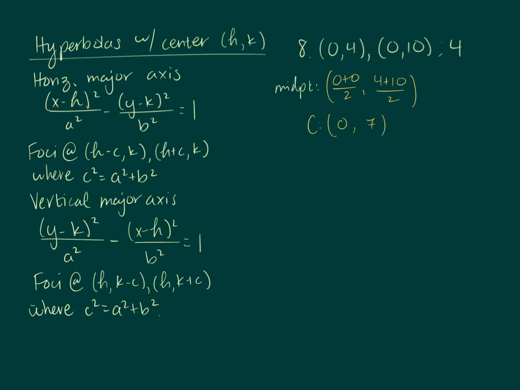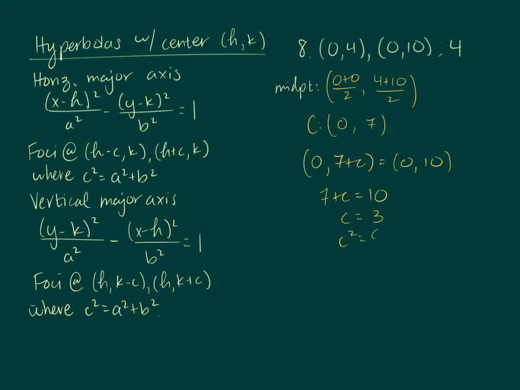Next, we need to figure out c. Now, because the difference is in the y coordinate of each of these foci, that means I'm looking at a vertical major axis. So my foci are this formula here that I'm currently highlighting with the pointer. I'm going to solve for 10, because that means I'm adding c to it, right? Because we have 7 and we get to 10 somehow. So that means (0, 7 plus c) has to be equal to (0, 10). So 7 plus c has to be equal to 10, c has to be equal to 3.